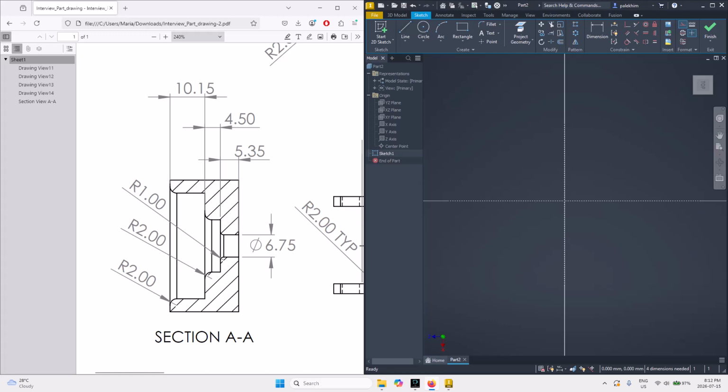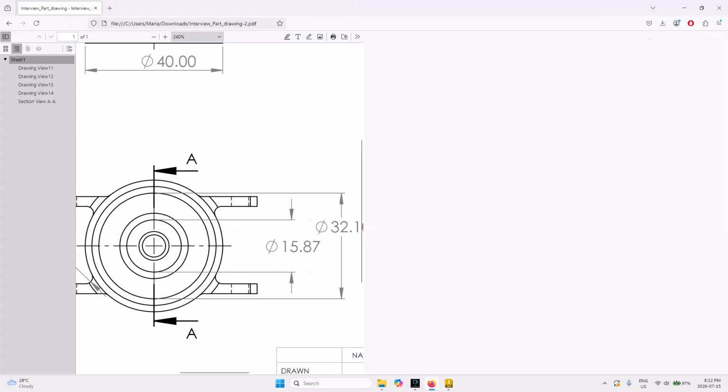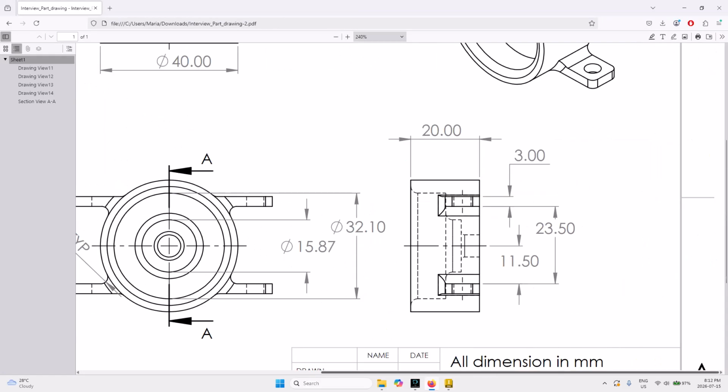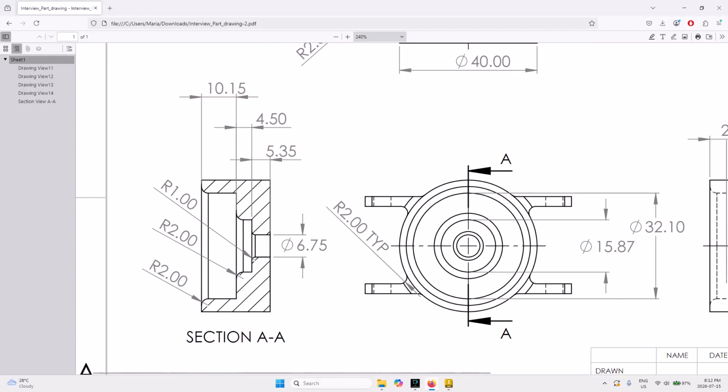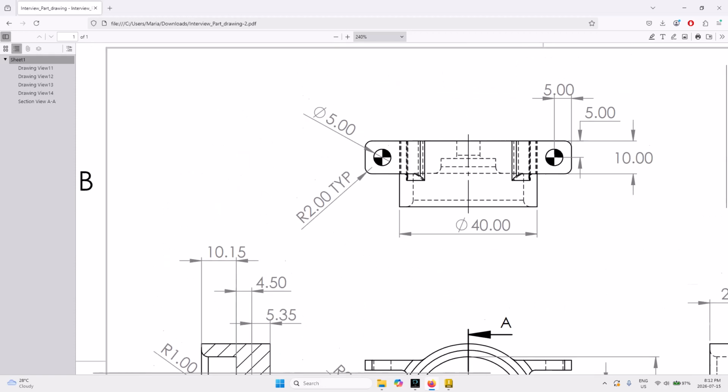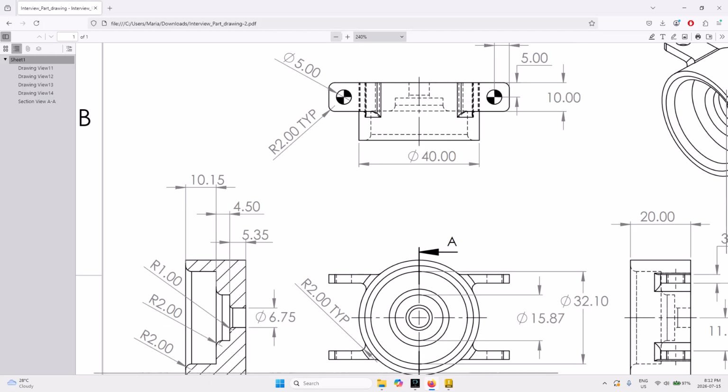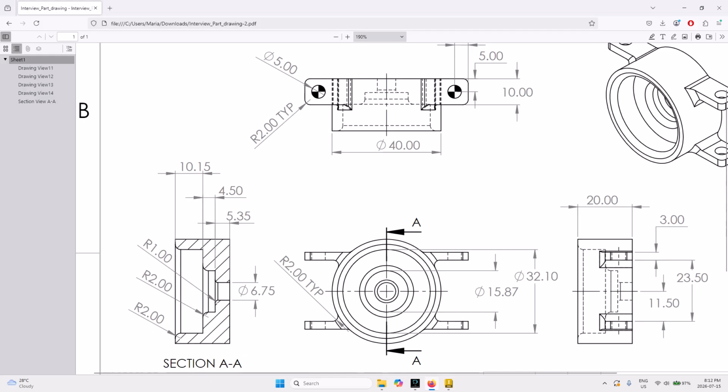I will start by sketching lines. One of the most difficult parts of this project is that not all dimensions are given to you everywhere. So for example, I'm given that the radius of the small circle is 6.75, but then I'm left hanging as to what this dimension is. Well, for example, I know that the total radius, it's so hard to see, but I know that the total radius is 40.